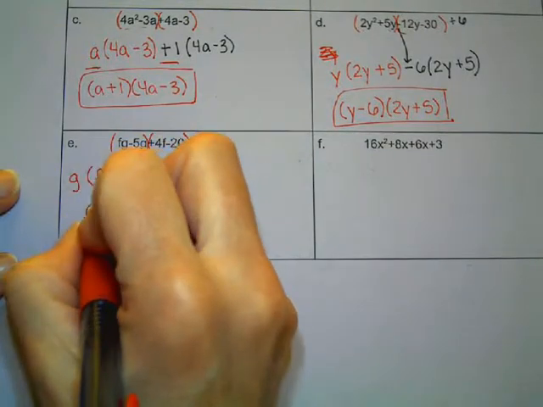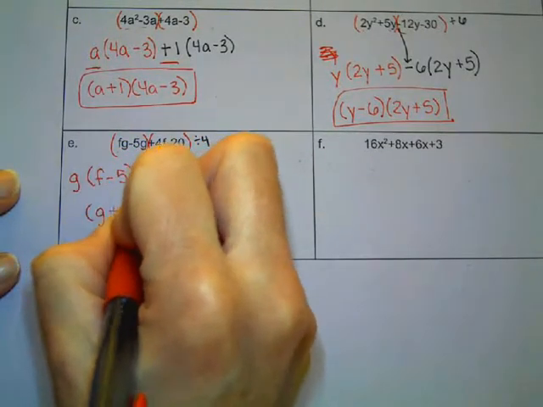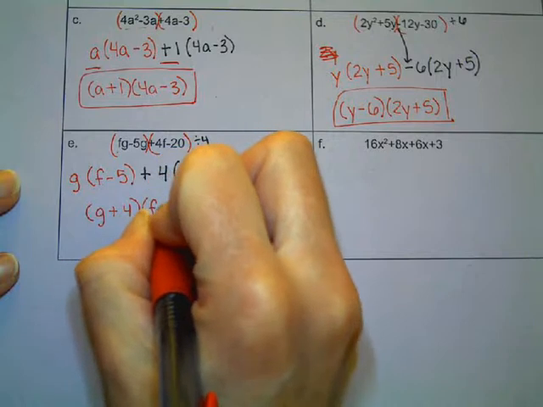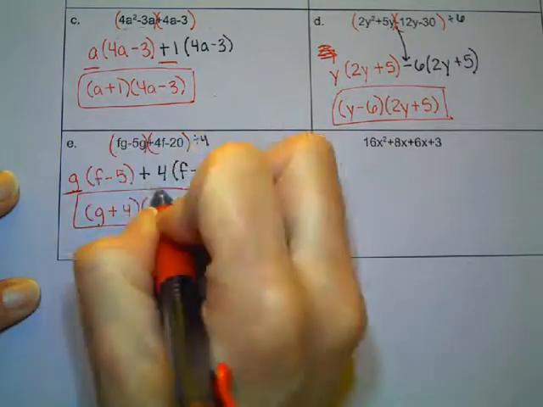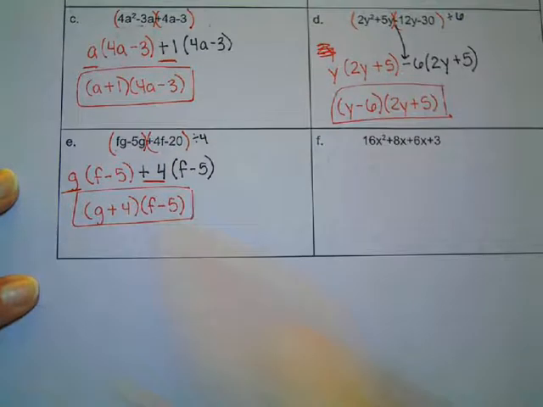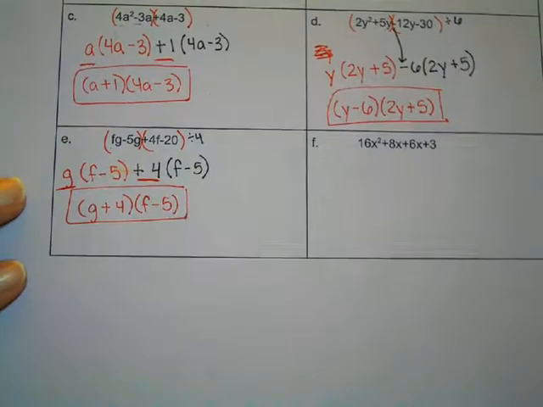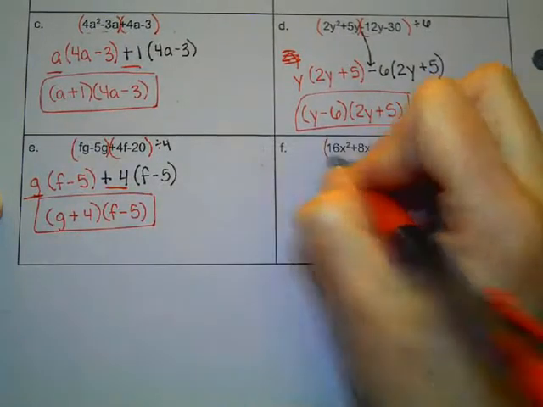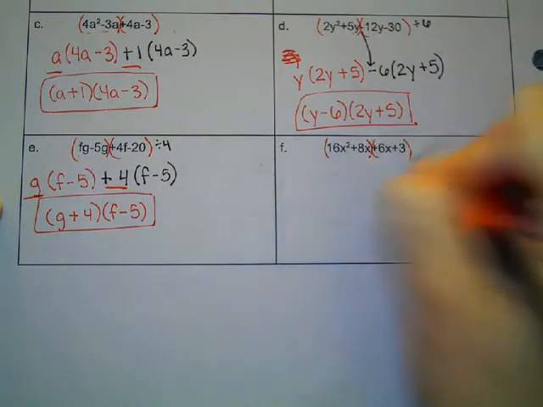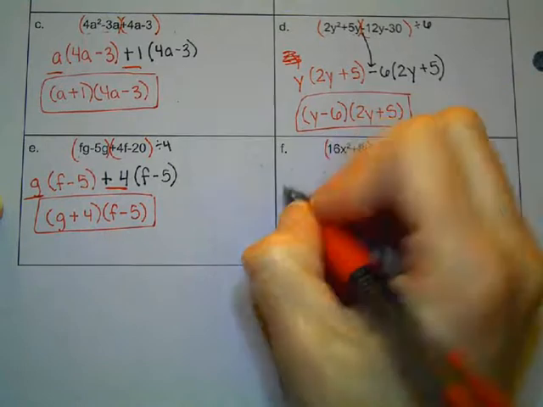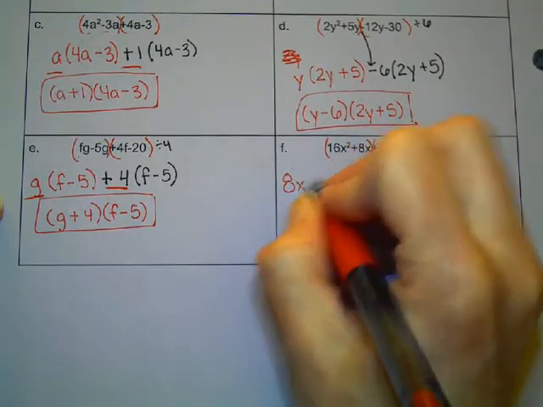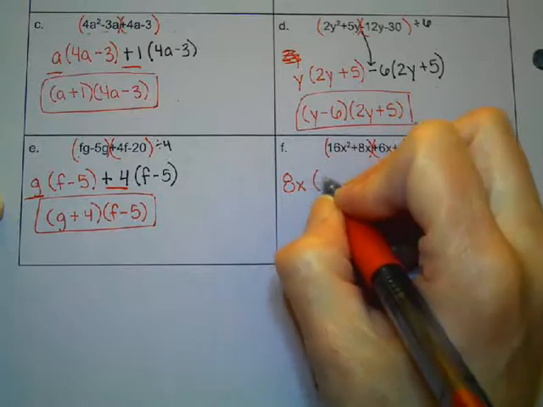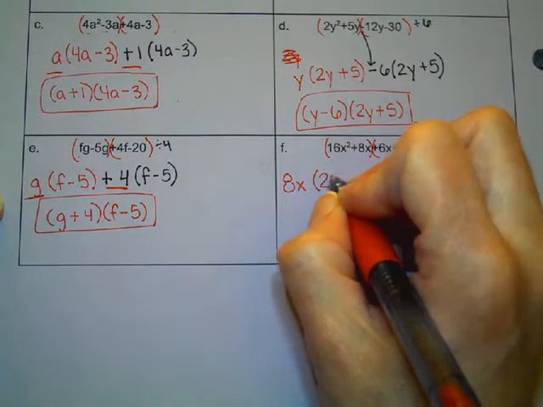Again, the G plus 4 comes from the G here and the plus 4 there. That's where the first parenthesis comes from. I did it right because I got matching parentheses. Okay. 16 and 8 can both be divided by 8, and they both have a letter X. So 16 divided by 8 is 2. There'd be 1 X left. 8 divided by 8 gives me 1, and there'd be no X's left.